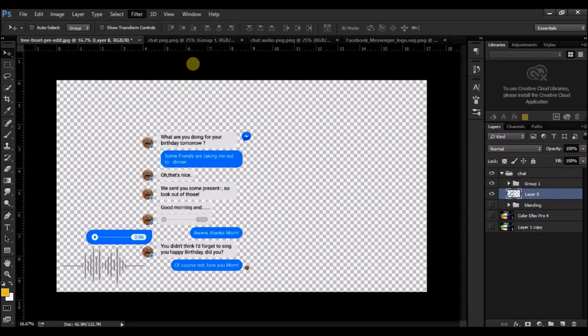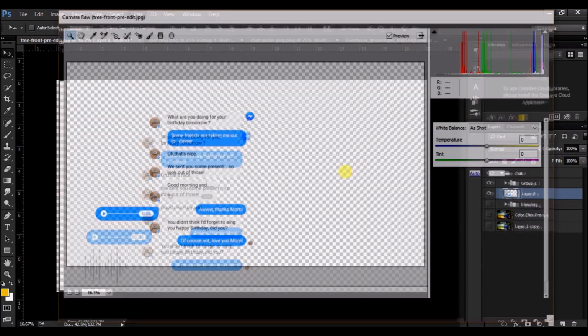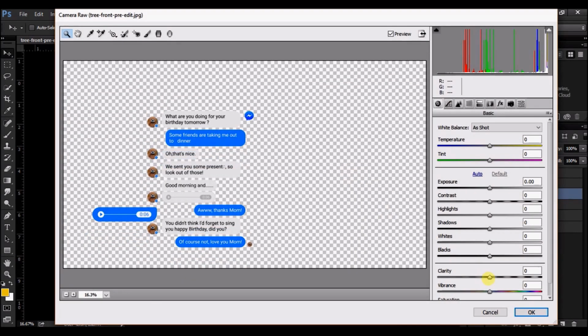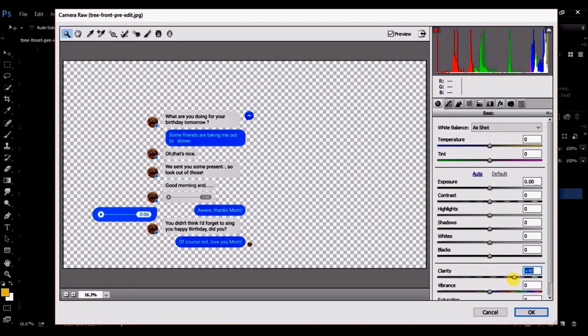Yes, it is here, and now increase the clarity first, and blacks to light color and whites to high, shadows to less. Highlights not so much, just a little bit.